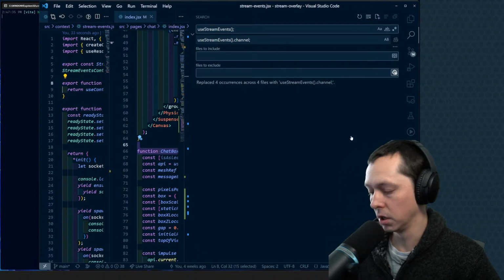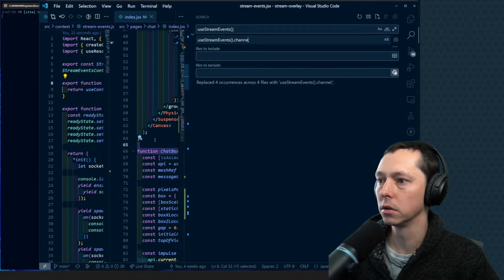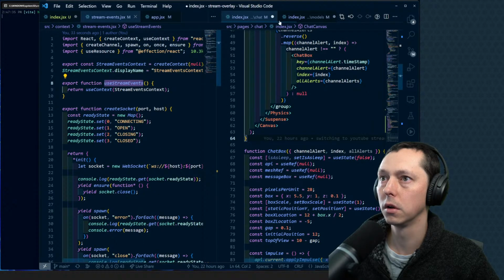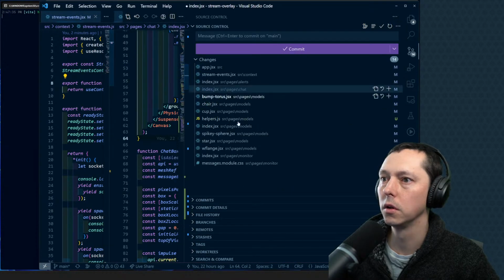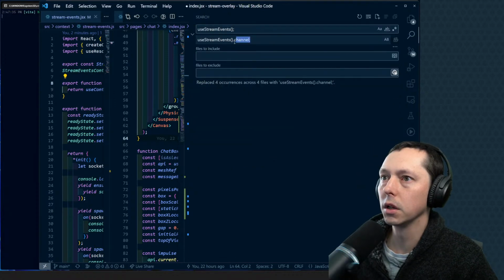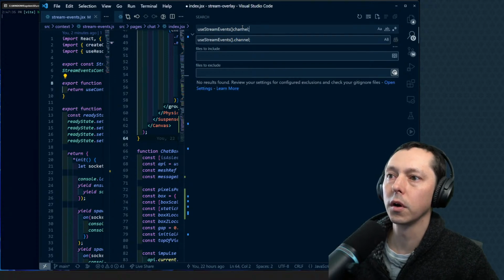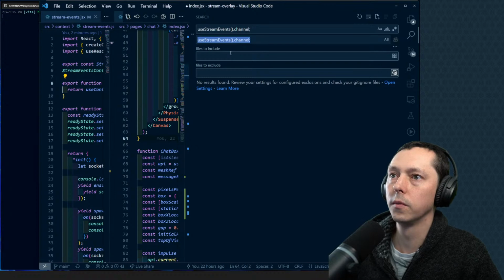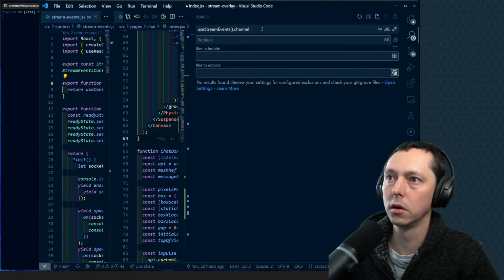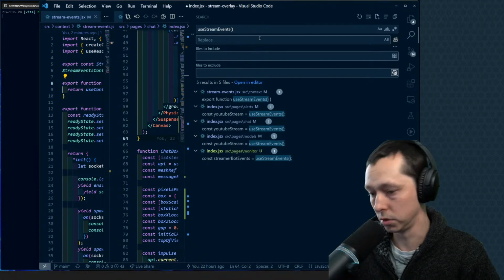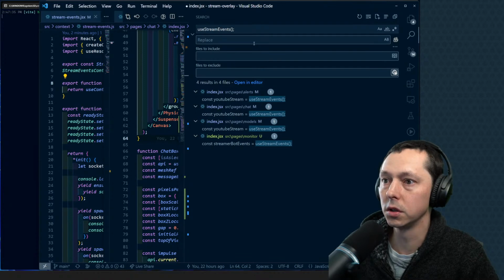And actually, it's the filter. I think we can undo that. Can we undo that? I don't think we can. Here, we'll search for this instead. There we go. Dot. Missed the dot. Oh, so it did undo. Did it undo? It did undo. Nice. Okay. So we're searching for this.